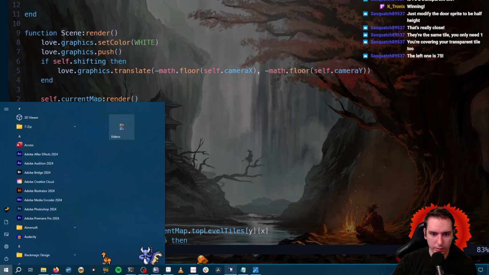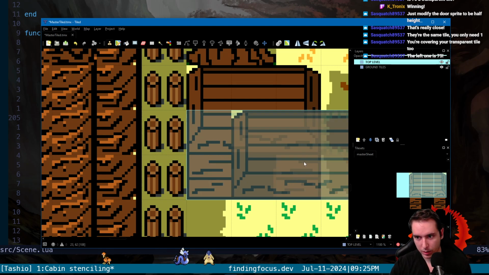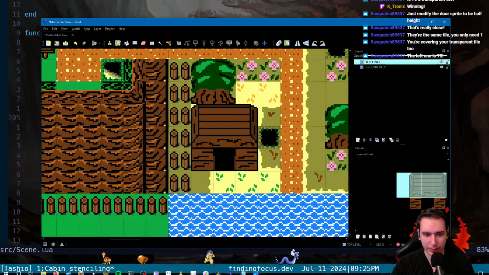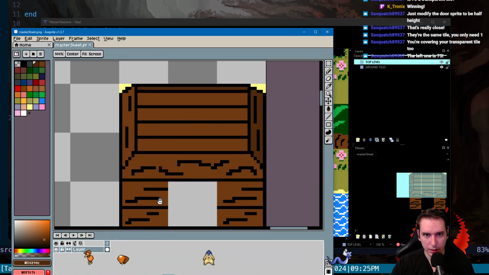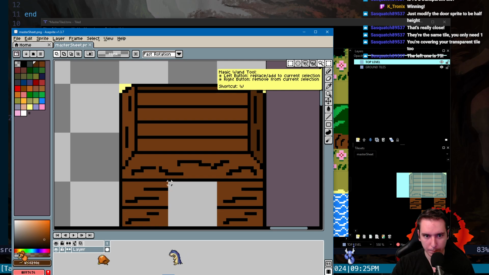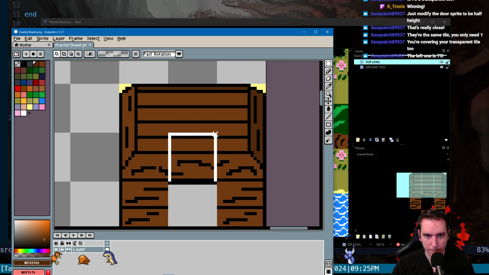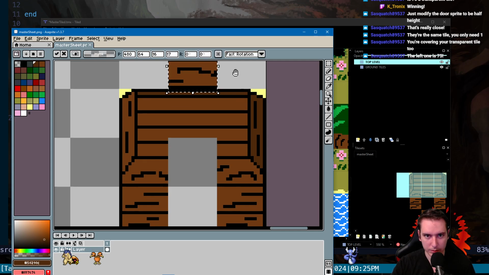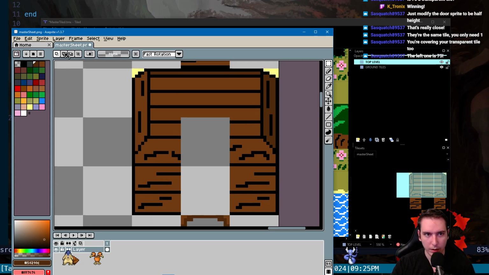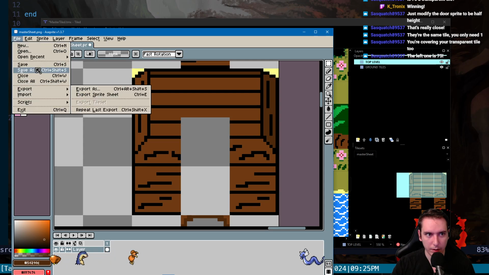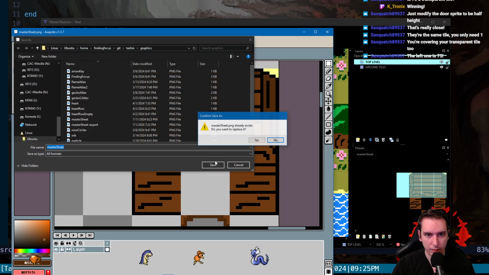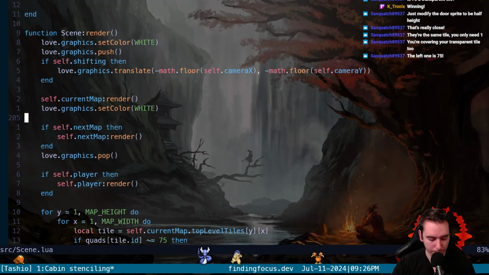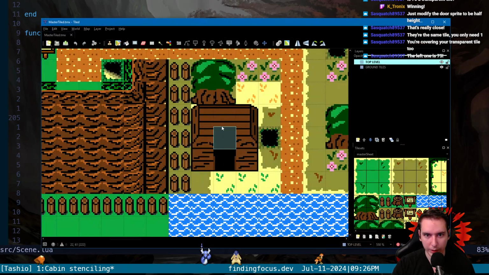It's a little weird that we can't walk all the way in. So what we're gonna do is in our A sprite, why do I keep clicking that? A sprite. We just need to move this one over here. It needs to be out of this tile range for collidable map objects. And then if we do this and we save as, we reload this, we should be able to walk all the way inside it.